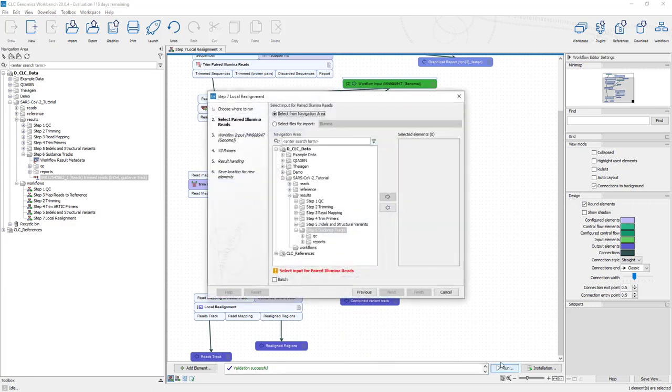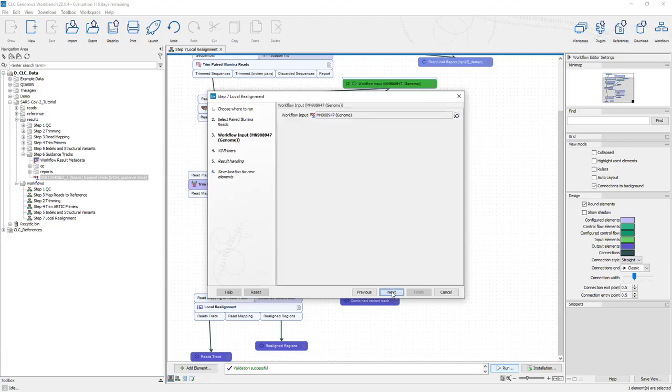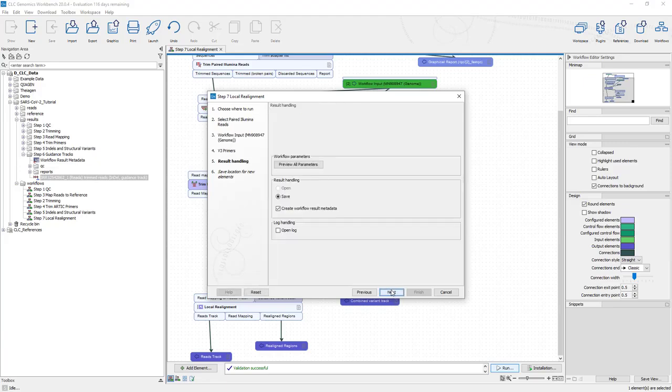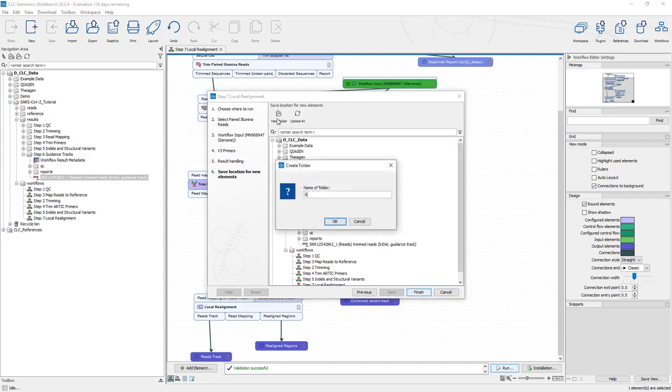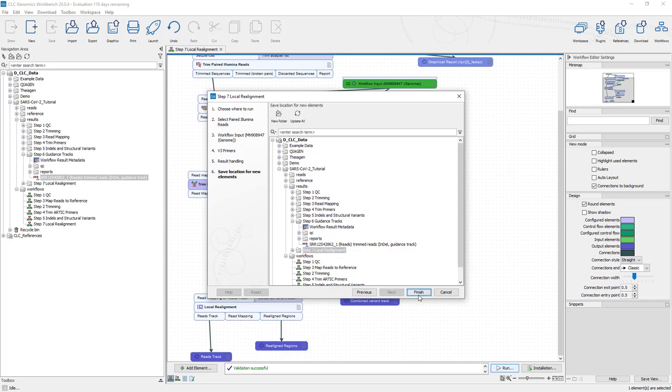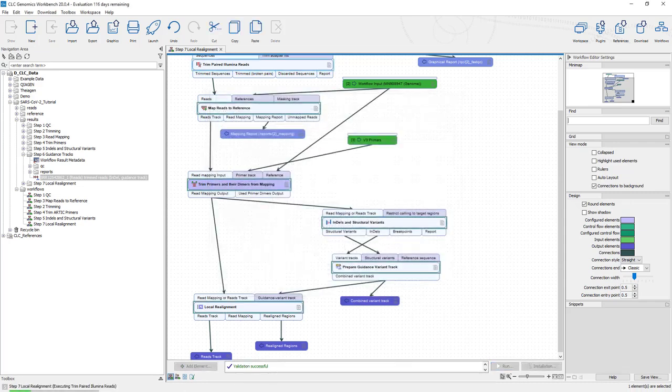And now that it's saved and it's validated, we're going to run this again. Let's get rid of these results. We'll go into reads, grab our favorite reads, save, new folder. Step 7, local realignment. And finish. And we'll pause, come back on when that's done.